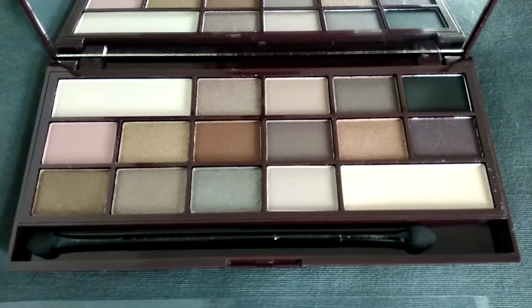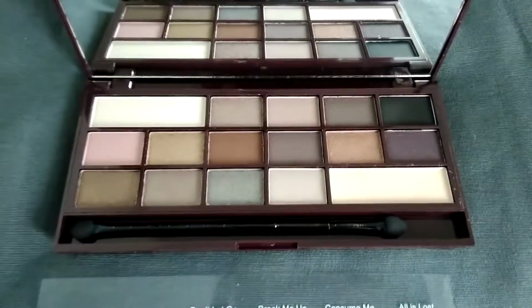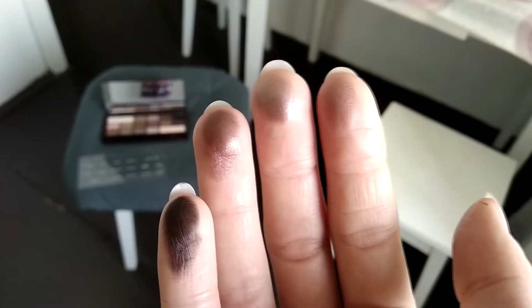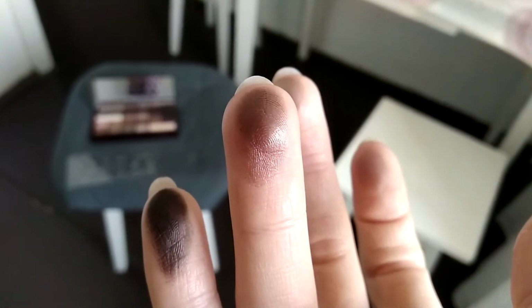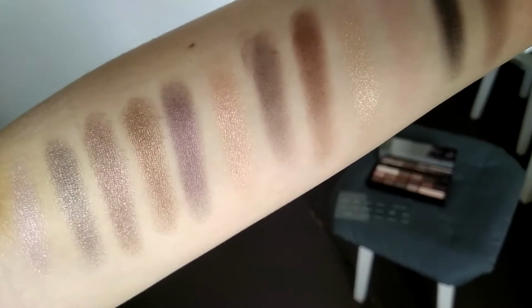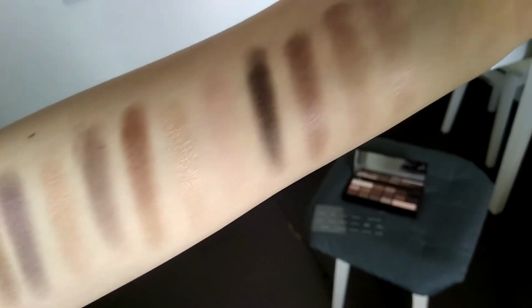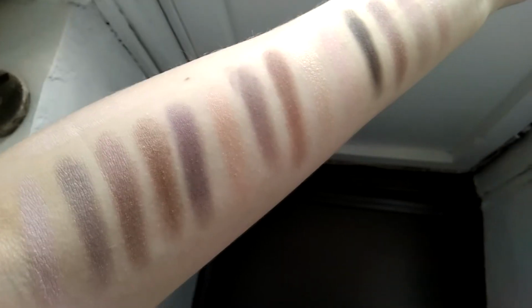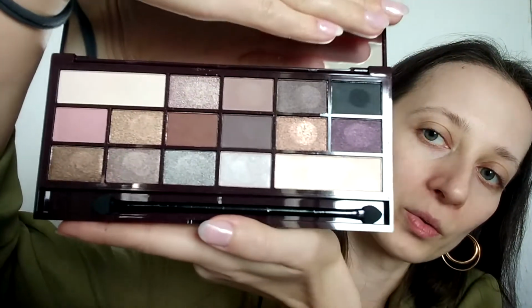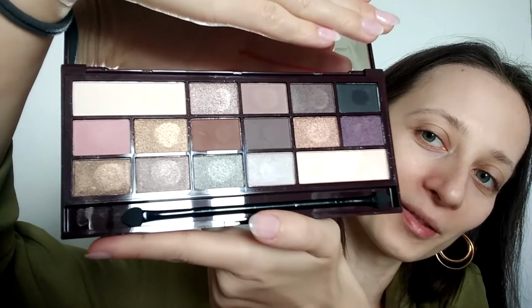I haven't used it yet, but when I swatched the shades, they were very soft and melty and very beautiful to touch. So yeah, I will show you how it looks in the overview and everything. I think it's a good palette. It has cool tones and warm tones. It has some beautiful warm tones and cool tones, and you can see I already swatched it. And it has a very big mirror, so I think the size is decent.